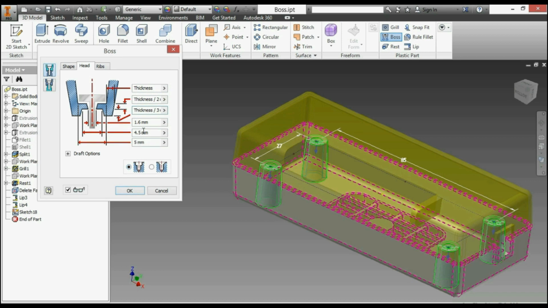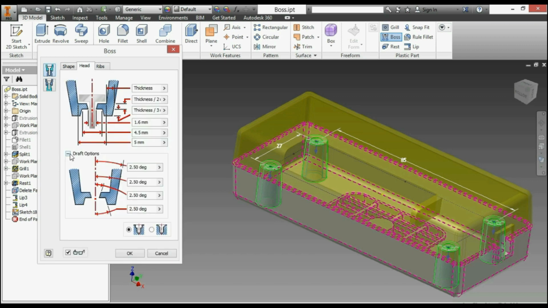And for my values here, I have 1.6, 4.5, and 5. What's nice about this dialog box is it actually remembers it from the last time you utilized it. If I expand my draft options, you can see they're set to 2.5 degrees. I'm going to leave it at that.